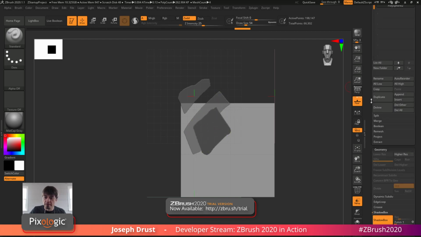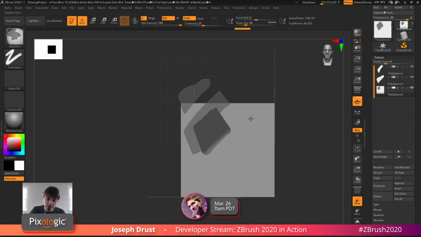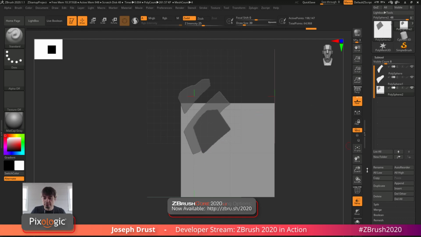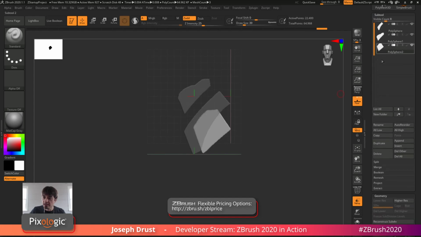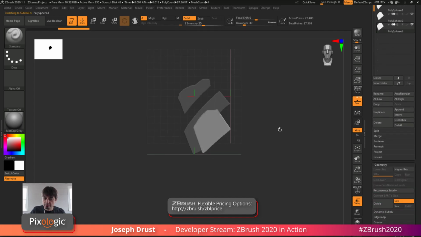So say this was like a shoulder guard, and now I have another subtool as a Shadowbox. I can still see my older parts, but now I can come in and add this other detail in there. And this is something you couldn't do if you just tried to do this all in a single Shadowbox. So now I can start to get this kind of layered effect and then get out of Shadowbox. So now I have this geometry sitting on the other one.